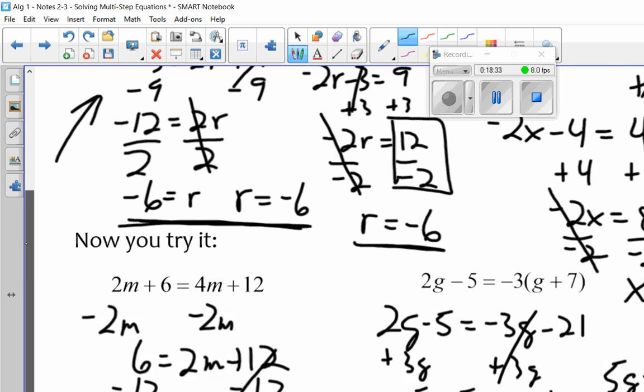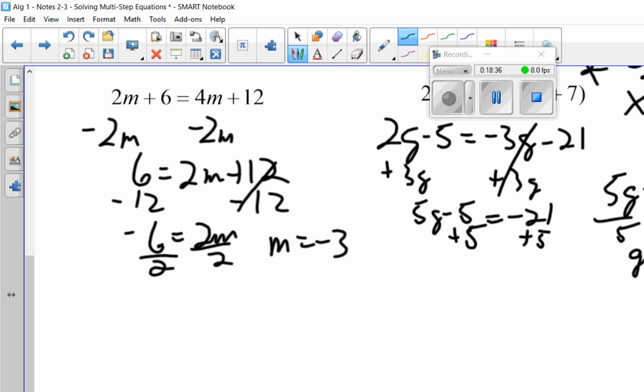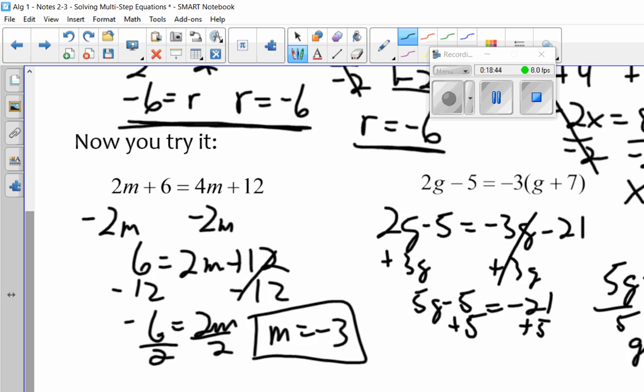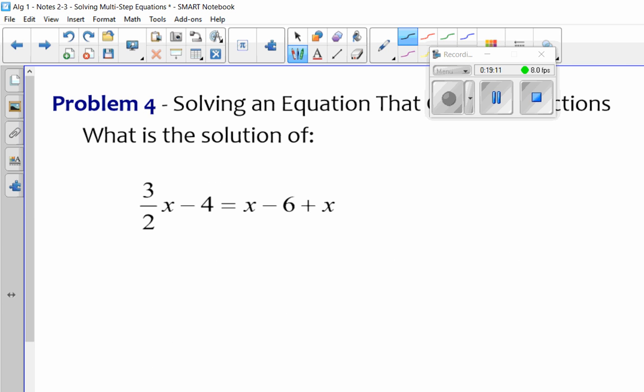So a couple things there with that one. You get a negative 3 here for that first one. That was a pretty straightforward question. The second one, we had a lot of stuff going on here when we got to the end. So I'm dividing, and I got a fraction, and that's negative 16 over 5. Let me clean that up a little bit for you. And that's not reducible. There's nothing that goes into both 16 and 5 except for 1. That's not going to help us get a better answer. Okay. All right. So let's do these two.